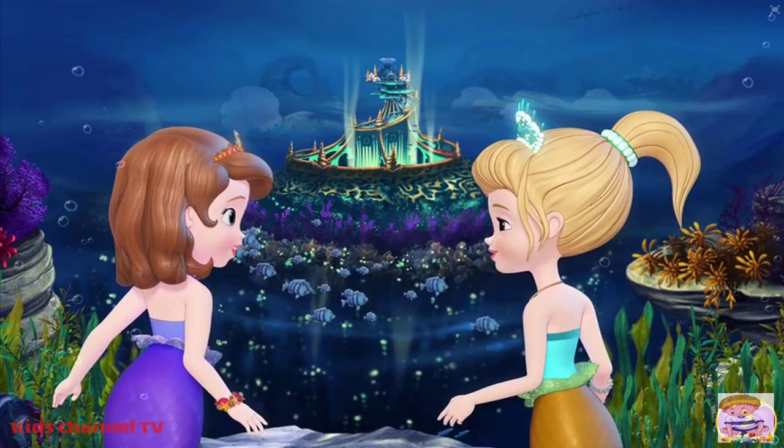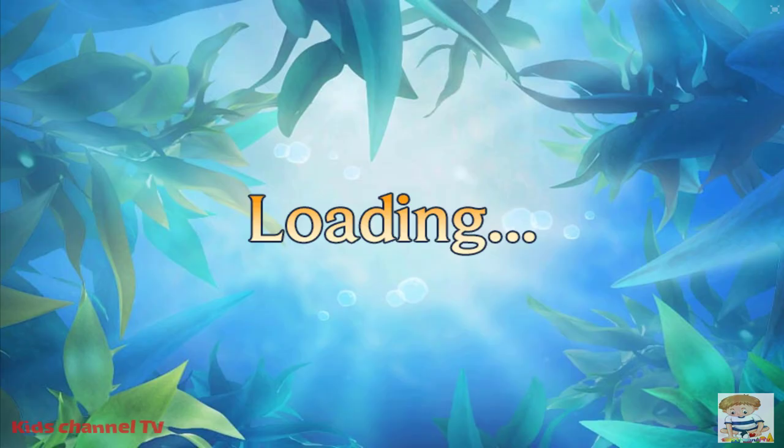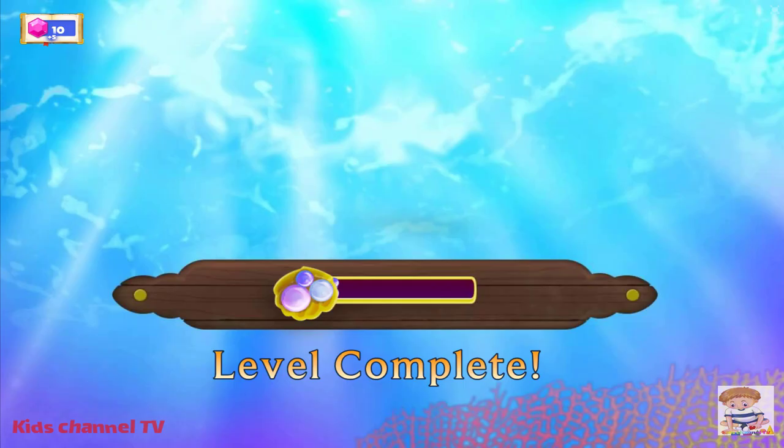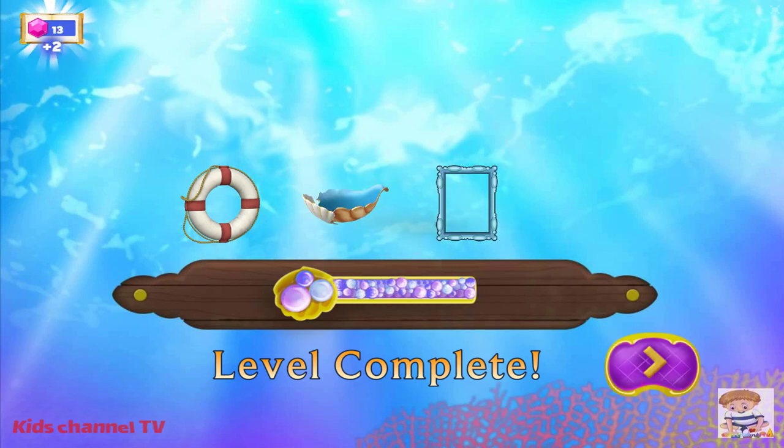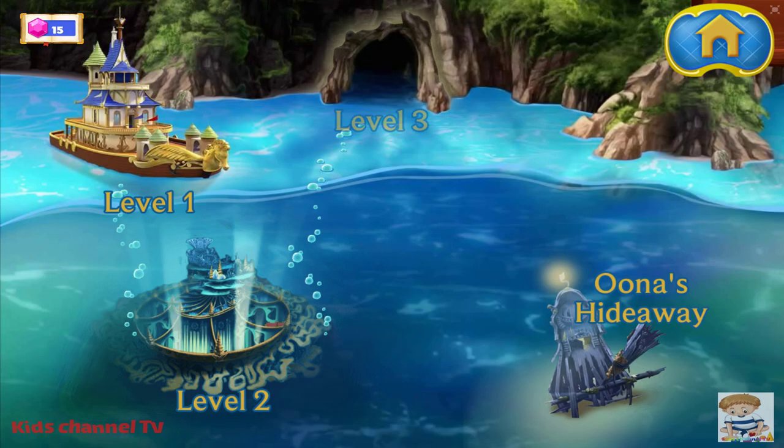Now Una can't wait to show Sofia around her castle. For completing the level, you earn some special gems. You also unlock some treasures for Una's hideaway. Okay. That was fun. Now let's continue to the next level, or we can dash to the hideaway. Time to swim.